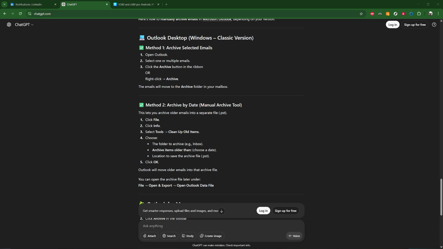it from your account. With your messages selected, look at the top of Outlook on the home ribbon and click Archive. The button is labeled Archive and typically sits alongside other common actions you use every day. A single click is all it takes. Outlook will immediately move those messages out of your inbox and place them into a built-in archive folder that lives in your mailbox. You don't have to set anything up or choose a location. Outlook handles it for you.